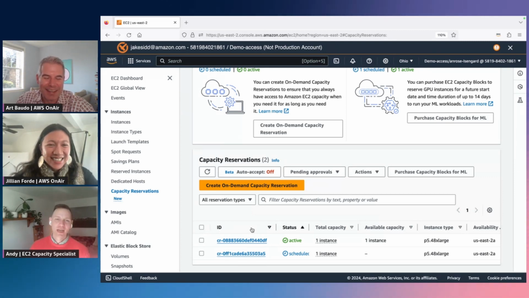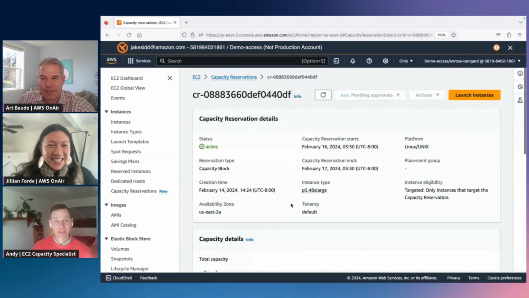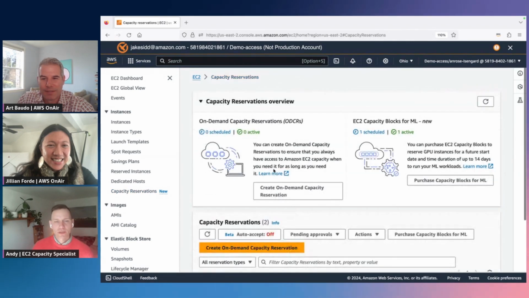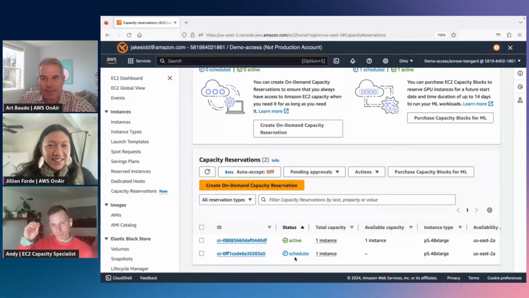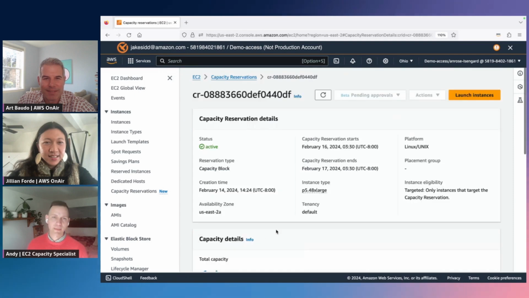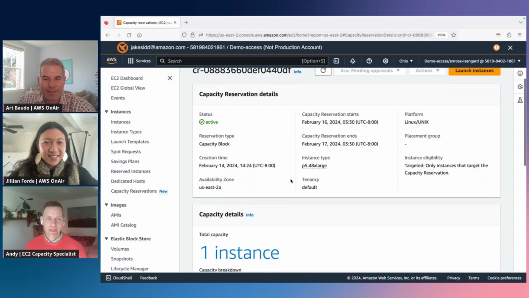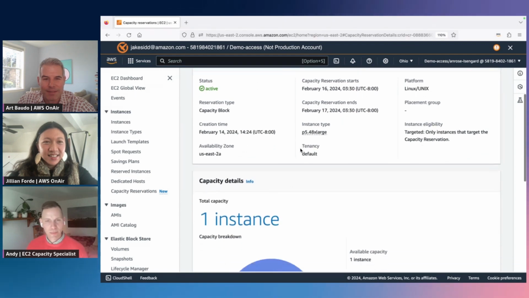Amazing. Yeah. So just real briefly here, I'll click into the capacity reservation that's active. Actually, I'll go back. So you can see that I have one scheduled. Once I purchase a capacity block, it flips into pending state. Once the purchase goes through, it flips to scheduled state, and it will maintain as scheduled up until the block becomes available. So if I book for Monday, it will become active on Monday, but scheduled until Monday. So I'll click into the active one. It became active today. And you can see start date, end date, 1 day, 1 instance, because I don't want to spend too much of Amazon's money.